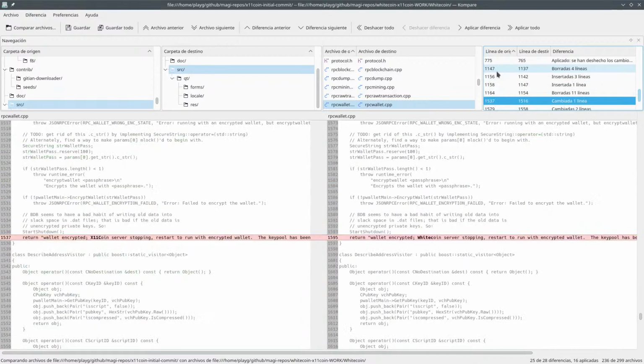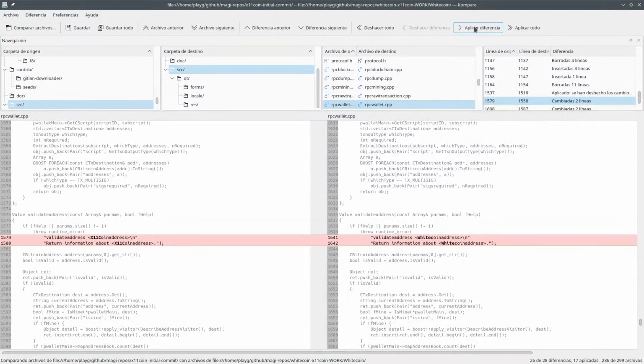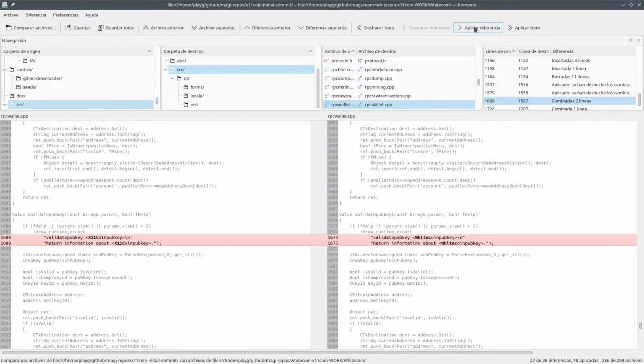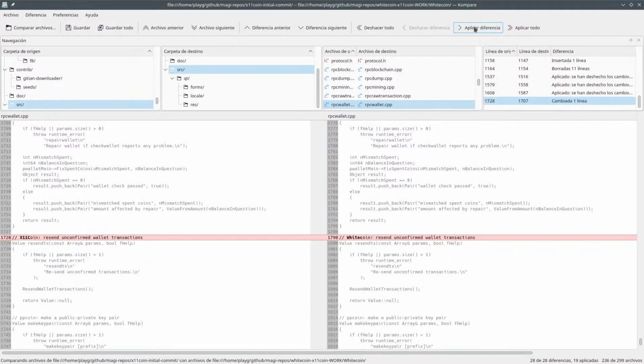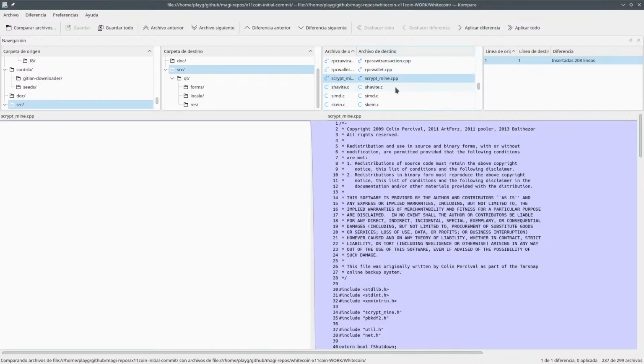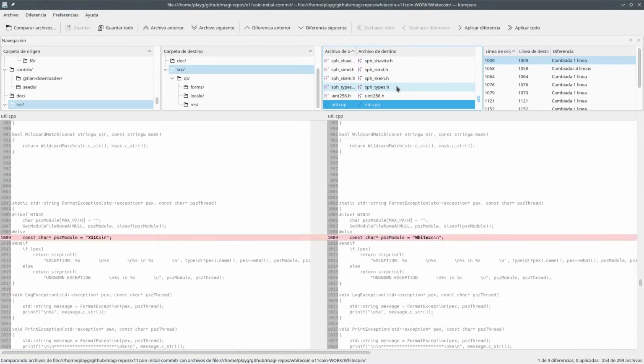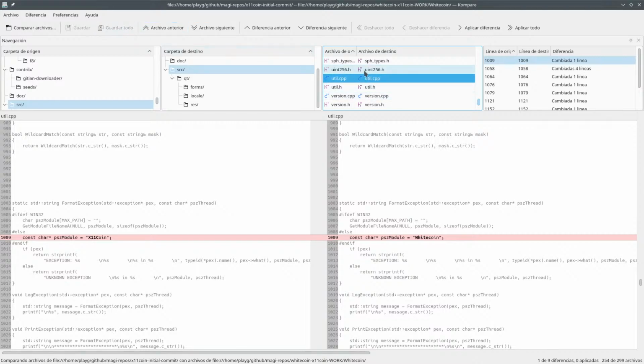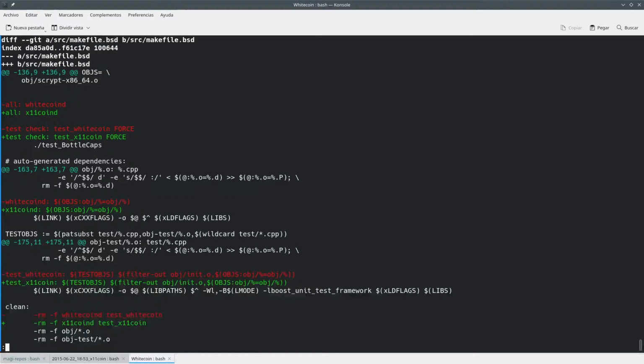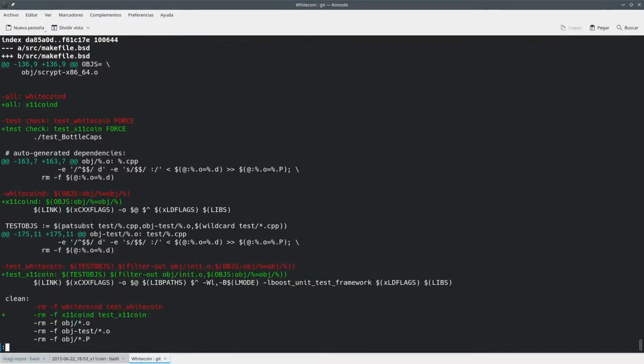Let's skip some changes. Okay. Okay. Script mine, and I don't think that any of this is going to be useful at all. Maybe this one, yeah. Do we have? Yeah, we have many. Okay, let's save until util.cpp so that we don't lose everything. Okay.